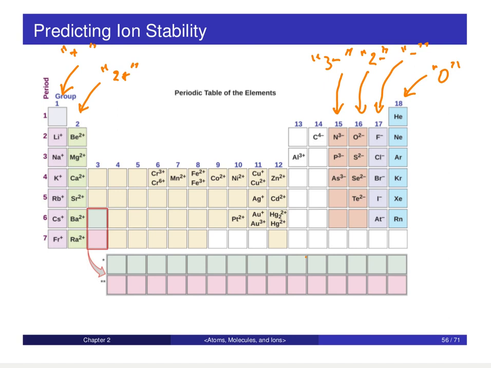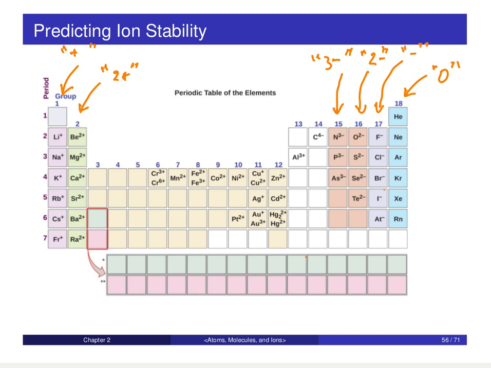And so this is what I meant in a previous mini lecture when we talked about the general arrangement of the periodic table, and I said how you could actually use the periodic table to predict the properties of elements. And so this is one example of that. We can use where an element is located on the periodic table to predict the most stable ion that will form.